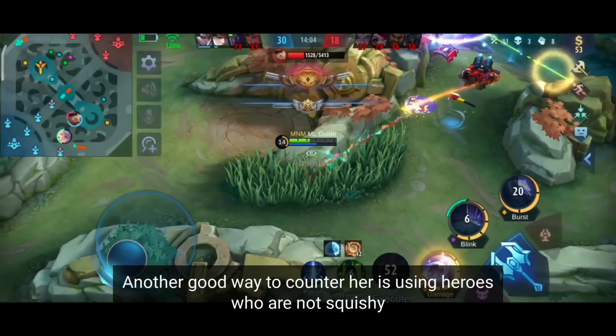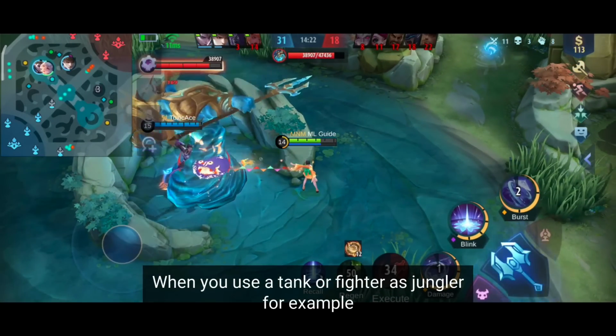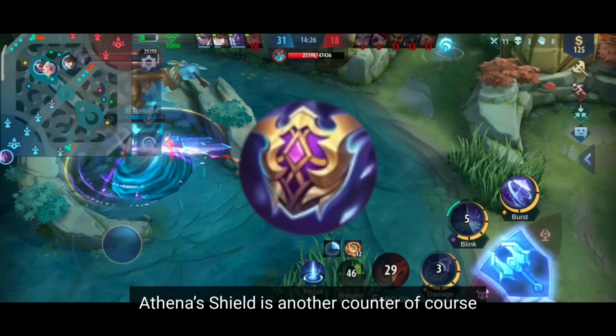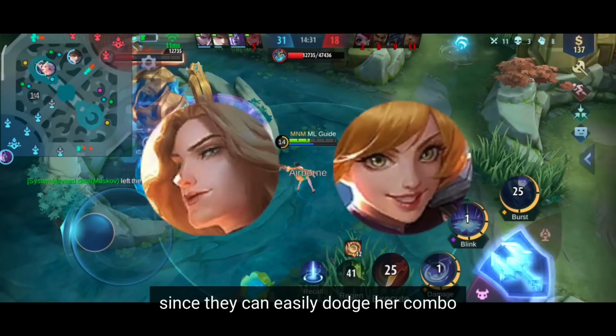Another good way to counter her is using heroes who are not squishy. When you use a tank or a fighter as jungler for example, she will have a hard time dealing with them. Athena Shield is another counter of course, as well as very quick heroes like Lancelot or Fanny for example, since they can easily dodge her combo.